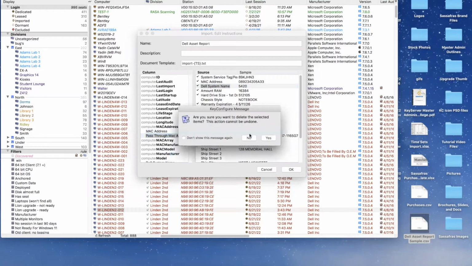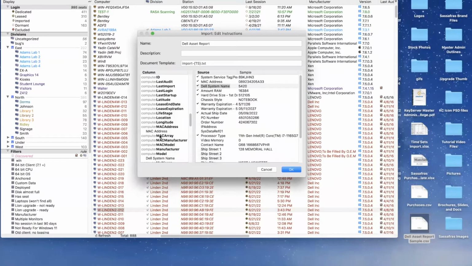I'm not sure where this came from. We'll get rid of that. So something like this would map automatically because it will ignore the space. But for the most part, you're going to drag from the right side over to the left side the fields that you're going to map. Once you're finished, it gives you an example and shows you with the check mark which ones have been mapped over. And then when I click OK, it's just saving that.